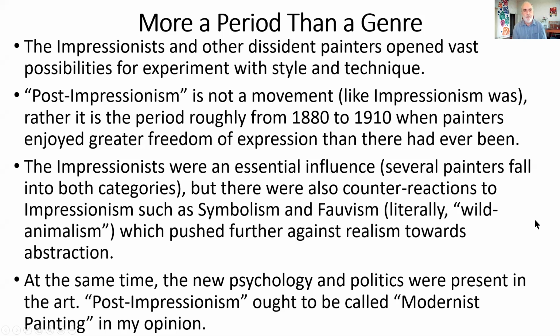So more a period than a genre. Again, post-impressionist really points towards a period of time. Impressionism had happened. The old regime had kind of been exploded, and all of these new ideas are coming in. And so now there's a newfound freedom. There's both a newfound freedom and a new heavy influence from the Impressionists. Also, though, at the same time, there are blowbacks. There are people saying, well, Impressionism lacks this or that. So again, even the timeline of it, the period of post-impressionism, is vague. Again, for me, I just kind of identify it with modernism.